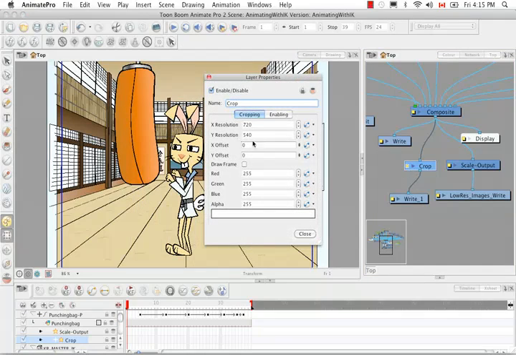So obviously you can create your new frame here by giving an X and a Y value or a height and a width for your frame. If you've noticed, you can also offset this frame. So for example, it doesn't need to be in the center. You could actually have it here in the corner, for example, or in the lower corner. And not only can you offset it, as well as change the dimensions of your crop, but you can obviously animate all these things over time.